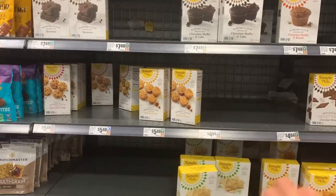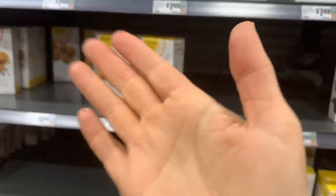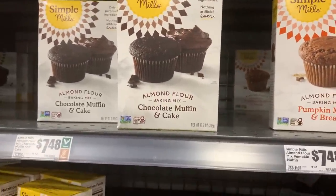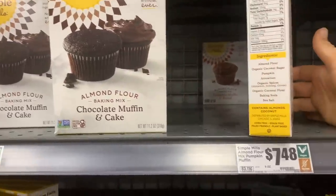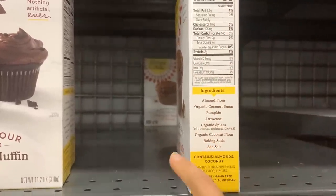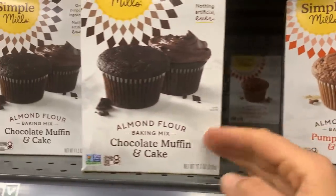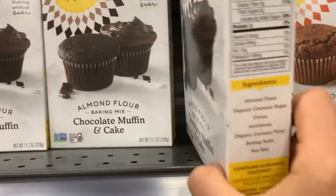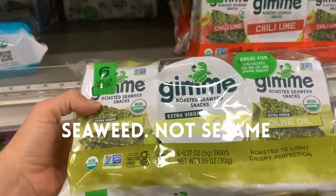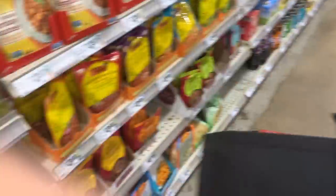I really want to show you the Simple Mills brand — everything from Simple Mills I love. If you want to make healthy muffins, their muffin mixes, bread mixes, and pizza dough mixes are all a hit. For one muffin, seven grams of sugar — not terrible. The ingredients list is solid: no high-fructose corn syrup, no junk. So if you're in the mood for muffins, make them yourself with something like this. I'm also grabbing these sesame snacks — crunchy, salty, so yummy.